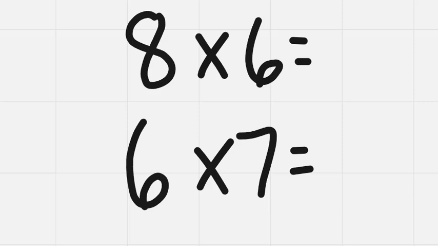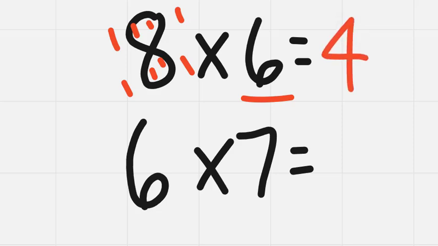Let's answer these together. If you're not finished, you may copy down what you're missing. We're going to count by 6 on the 8. I'm going to chant. Follow along with me. 6, 12, 18, 24, 30, 36, 42, 48. 8 times 6 equals 48. Remember, if you're using a chant, you only touch when you say a number.